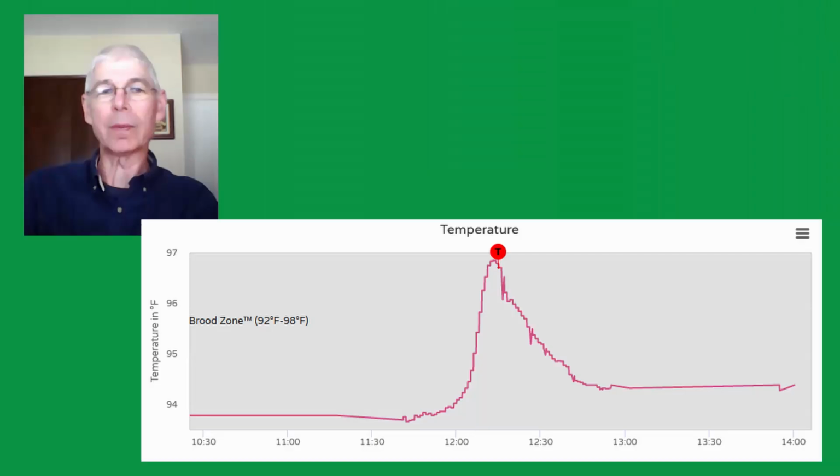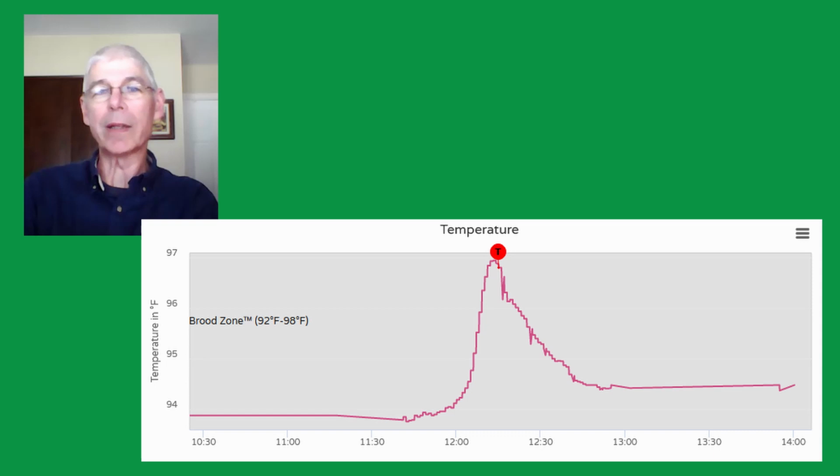So Rich, how did you make this happen? Well, what we're doing for the SwarmMinder application is looking at recent temperature data, monitoring it for the past half hour, and we look at that and look for certain data signatures that show a specific rise in temperature and then drop in temperature over a relatively short period of time.